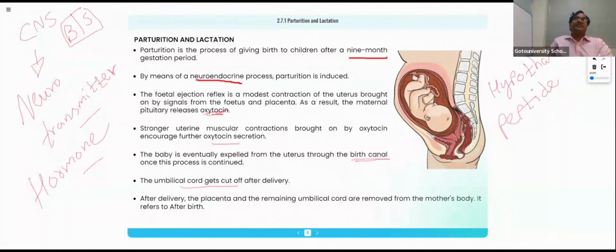Being here, which doctor is dealing with all these things? Being a gynecology doctor, I'll be dissecting the umbilical cord. Once upon a time, 20 or 30 years back, they used to throw it in the dustbin. But nowadays, the umbilical cord is preserved for stem cell research in all the hospitals, and that record is maintained by our government portal. Now the placenta and the remaining umbilical cord are removed from the mother's body after the birth.